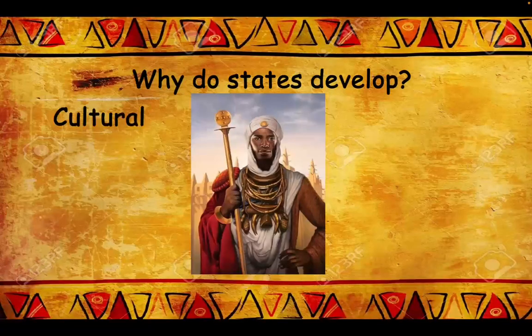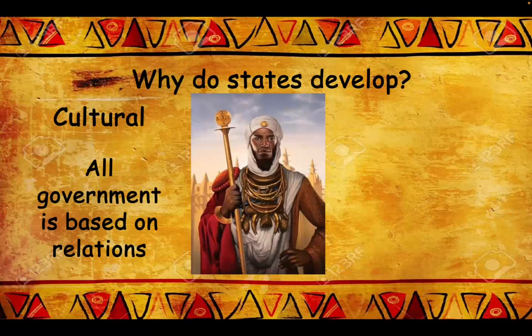So to sum it up, the internal factor is going to be culture, in that these kin-based systems created a government on many levels that was based on relations, meaning that from the family all the way up to the district, and even the trading states that we talked about, they're all made by people who can trace their lineage to a common ancestor. So the Hausa state was a large tribe who could trace their lineage to a common ancestor. Same with Ghana, same with Great Zimbabwe.